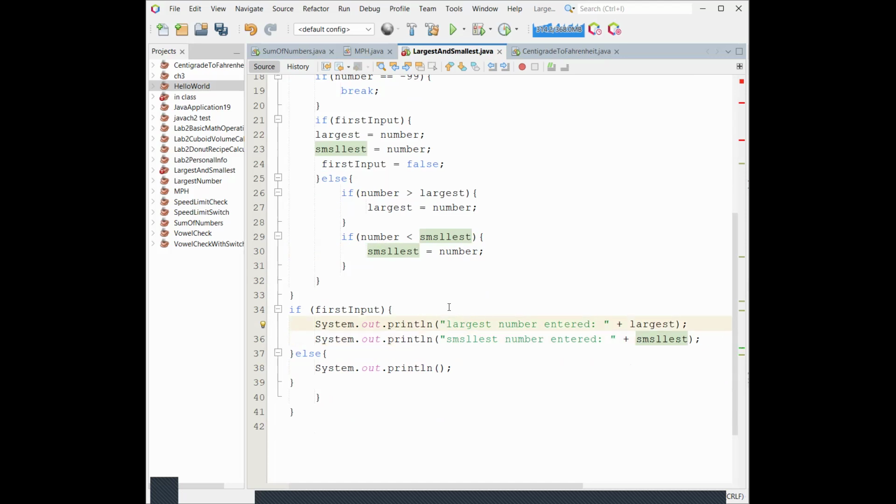So here, this is checking if any valid numbers were entered, and this will print out the largest number that was entered using the user's input and the smallest number that was entered using the user's input. Okay, and if none of this happens, it will give an error message.